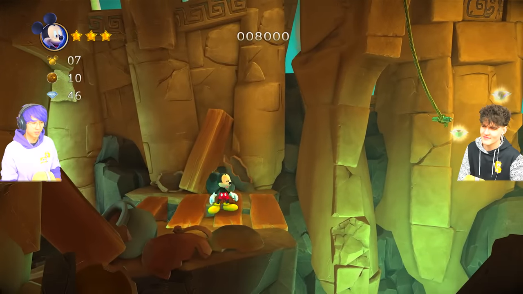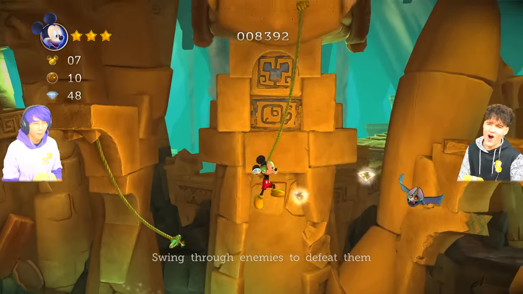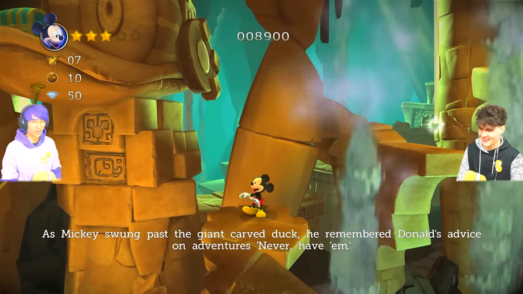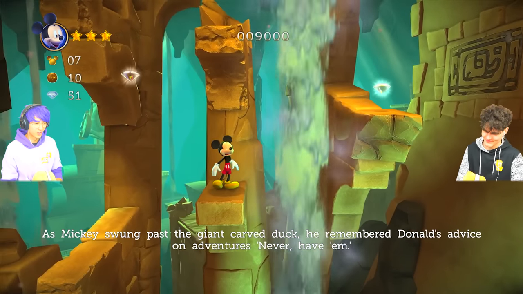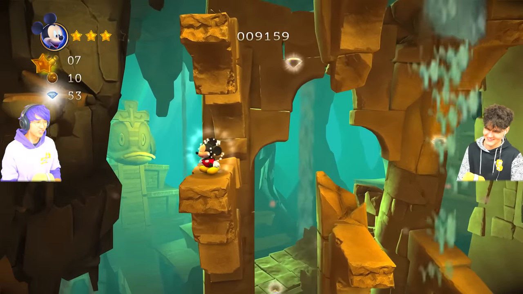Whatever that card was. That's probably a season pass to Disneyland. Oh boy, the new battle pass. Oh yeah. Carved duck. He remembered Donald's advice on adventures. Never have him.